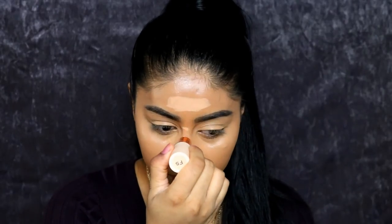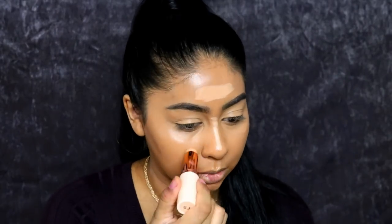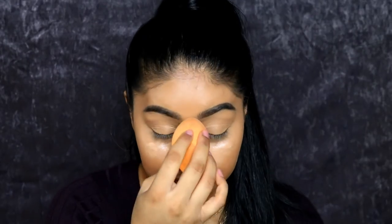I'm also going to take F5, which is kind of like my highlight shade — it's the right tone for me. I'm just going to highlight those areas, maybe just a bit under the eyes. I don't want to put too much — just blend, blend, blend. They blend so beautifully. I feel like it's good for all skin types, but if you have dry skin you're going to love this because it's super hydrating.